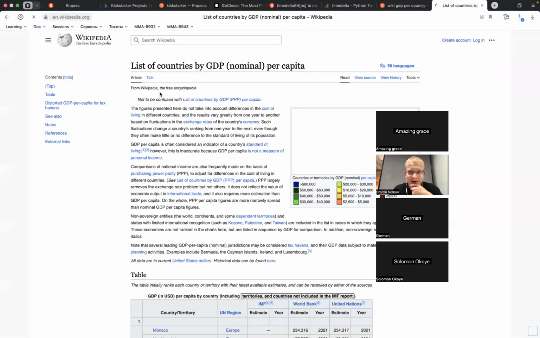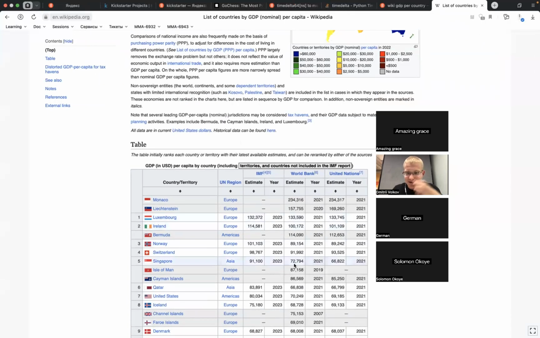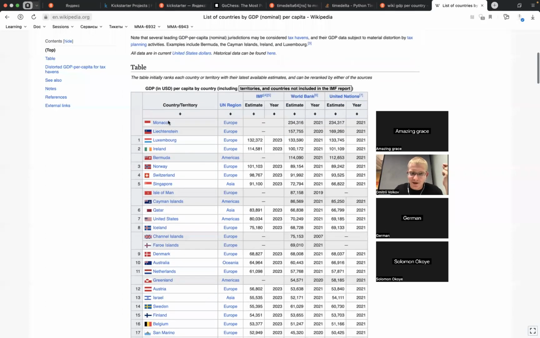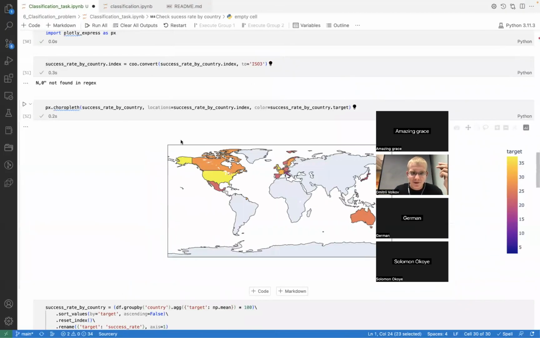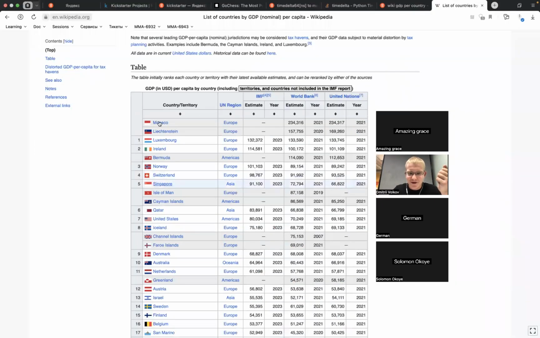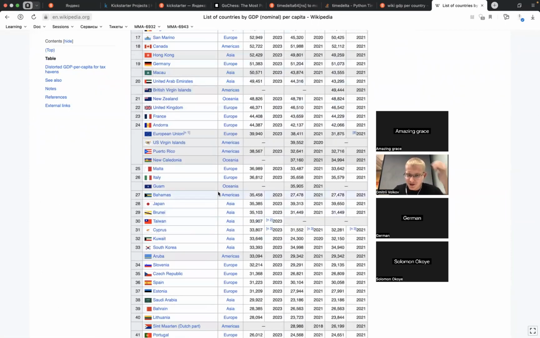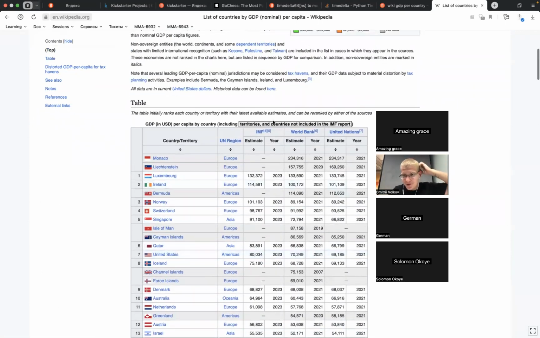List of countries by GDP. For instance, you can copy paste this table and join it into your own one. But the problem is that you need to transform this key column into the format which you have. You see here we have a format of three-letter country codes: USA, Canada, Italy, Sweden, and so on. And here you have the full name of a country. So first of all, you need to find a function which transforms all these names into the format of your key column. And then you need to just copy paste this column inside your Jupyter notebook.